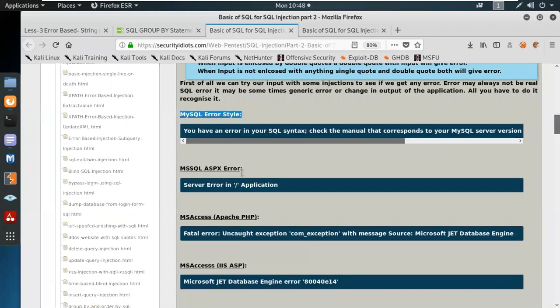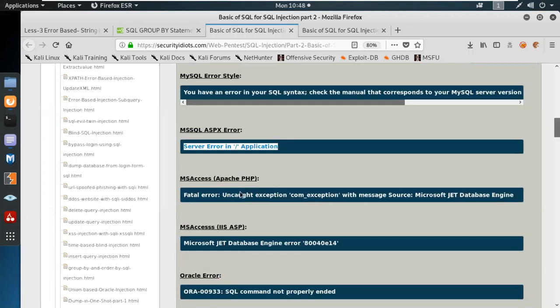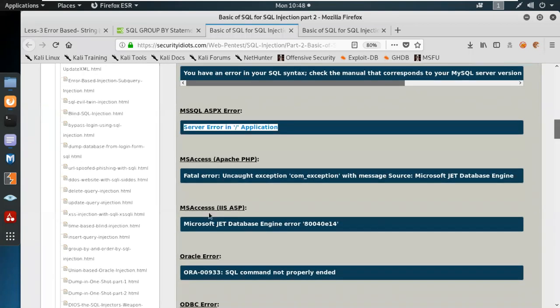MySQL ASP error, server error in application. MS SQL, see, Apache HTTP, fatal error, uncaught exception, see, IIS, ASP, Microsoft Jet database error, Oracle error.